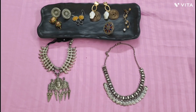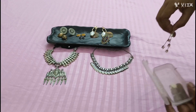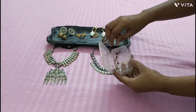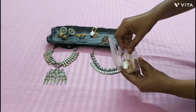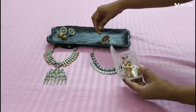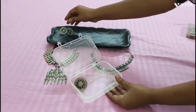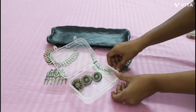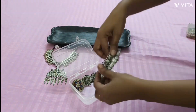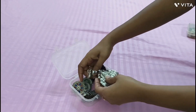First, select your jewelry according to your dress or what you like to wear. Try to keep it in a plastic box rather than in a handkerchief or socks. Packing jewelry in a plastic box will protect it from any damage, and it is also safe for your fingers from any pricking from the jewelry.